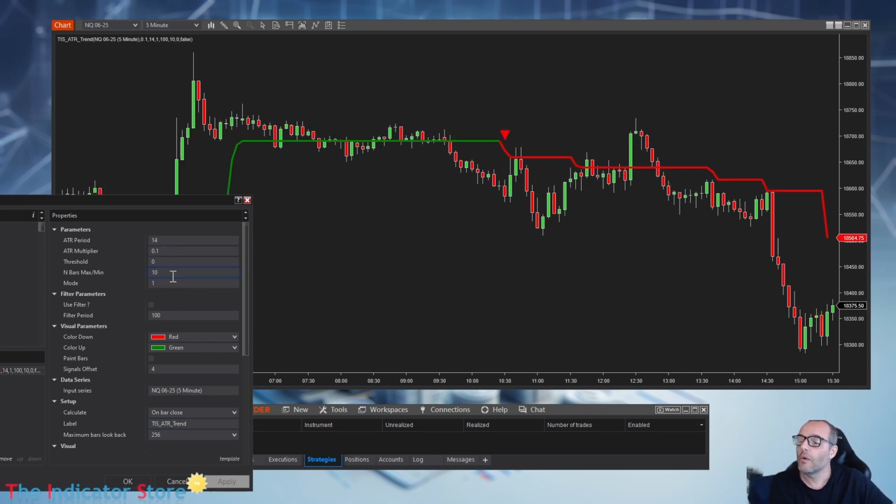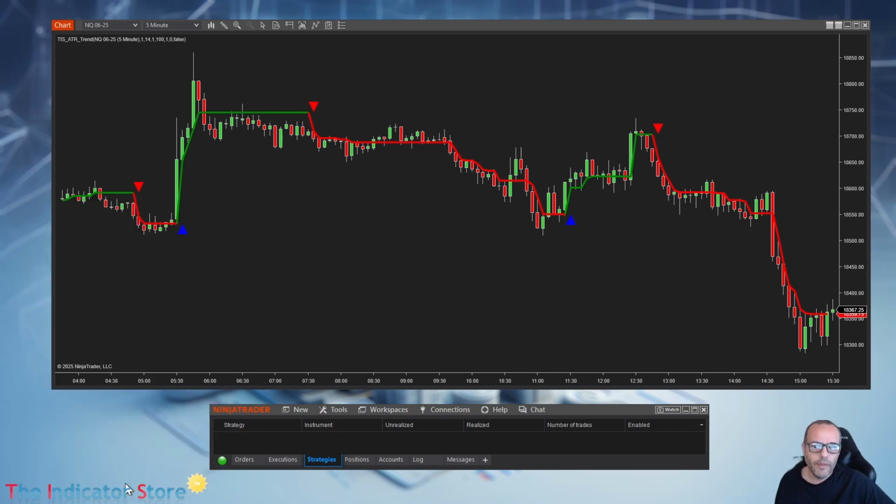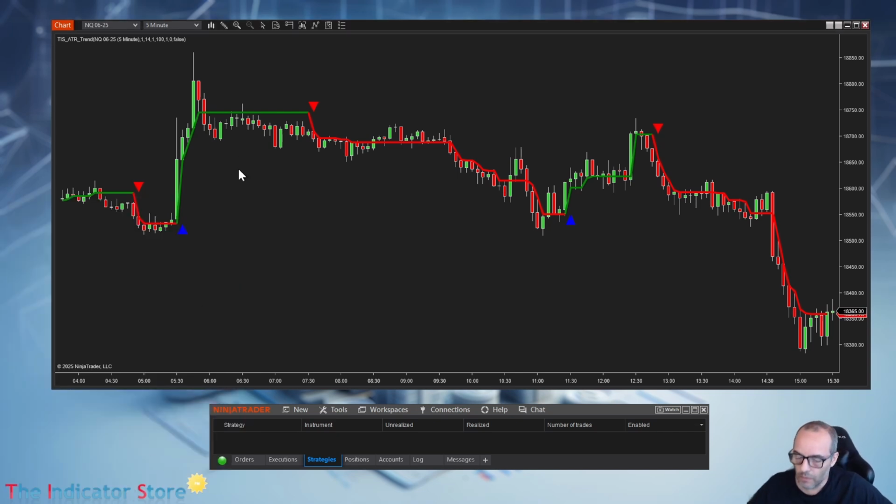Okay. Now you can say, oh, okay, we have a lot of parameters. Now, which is the best combination? Not only of the parameters, but also the target and the stop. Because if we want to use this combination, I need to go to short, long, enter long, and pay attention where are the entries, okay?